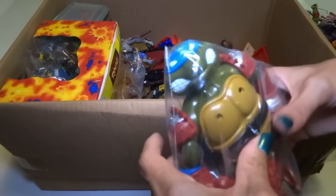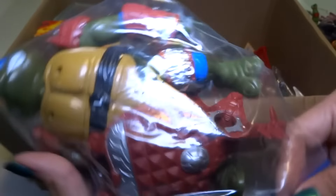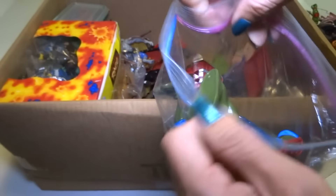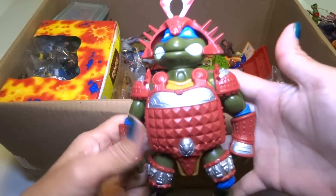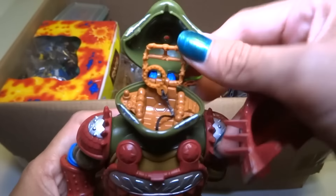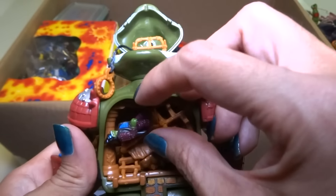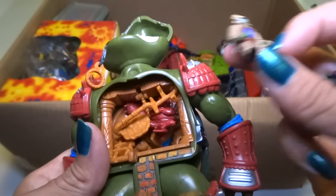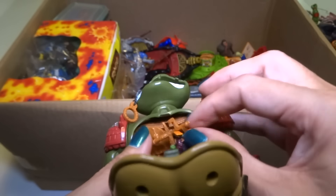Oh, there's some stuff down there I haven't seen in forever. Okay, this is a really big Leonardo with samurai armor — I think he comes open and he's like a playset, but I don't want to make a mess. All right, he looks like that — very cool. But yes, he comes open and there's — oh look, there are miniature Ninja Turtles in there! I almost dropped them all — look at these tiny little Ninja Turtles, there's a couple of them in there and some other stuff. I don't want to take it all out because there's a lot more toys to do and I don't want to make a mess. But it's really cool.